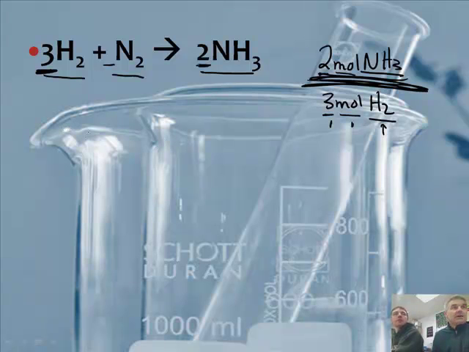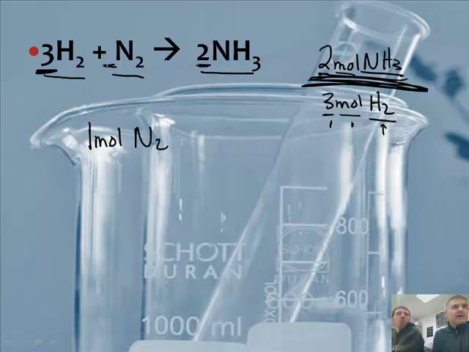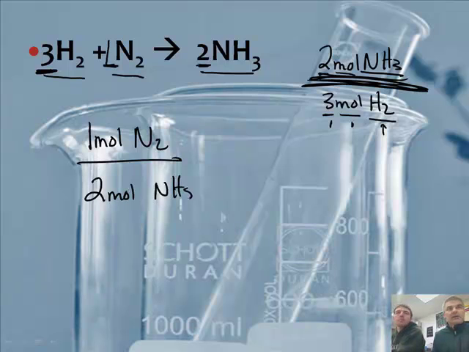Let's do one mole of nitrogen. Where do you get one mole? I don't see a one in here. Well, if it's blank, it's a one. Yeah, so right here we've got N2, but there's no number. But of course, that implies it's a one. One mole of nitrogen is over two moles of NH3.